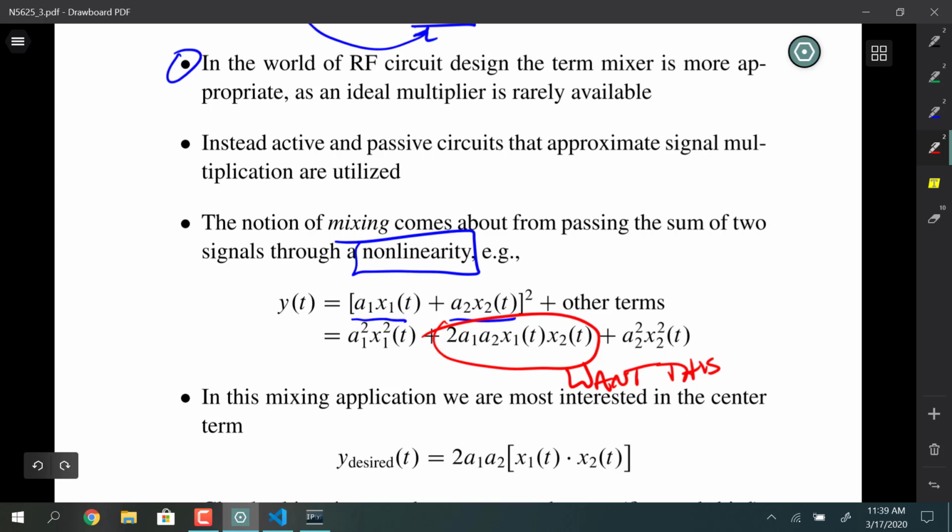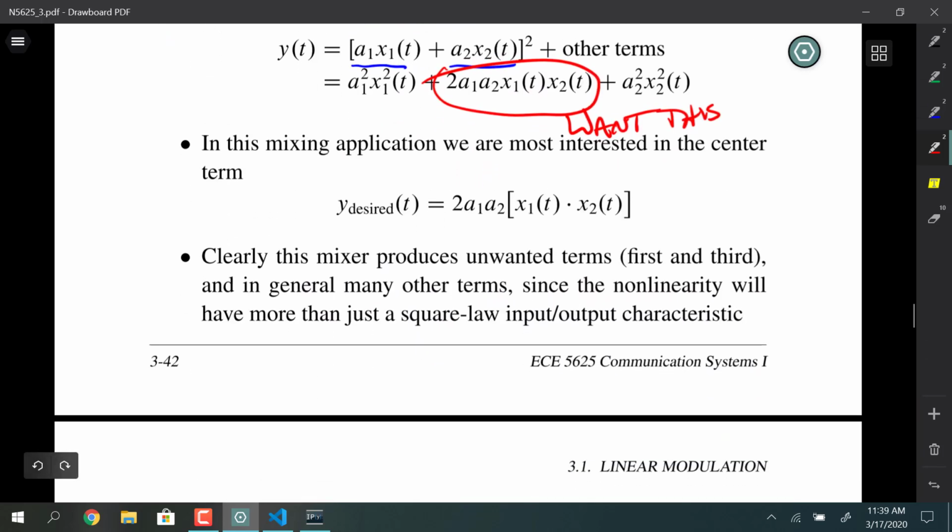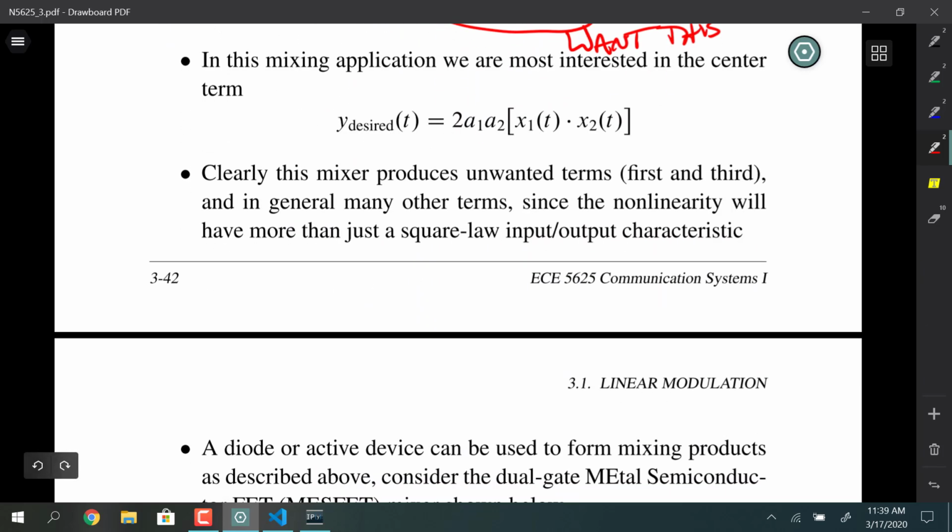So if you operate a device slightly in the nonlinear mode, you do get a second order term, and that contains the mixing products of interest. That contains the x1 times x2. But you get a lot of other terms that come out of it.